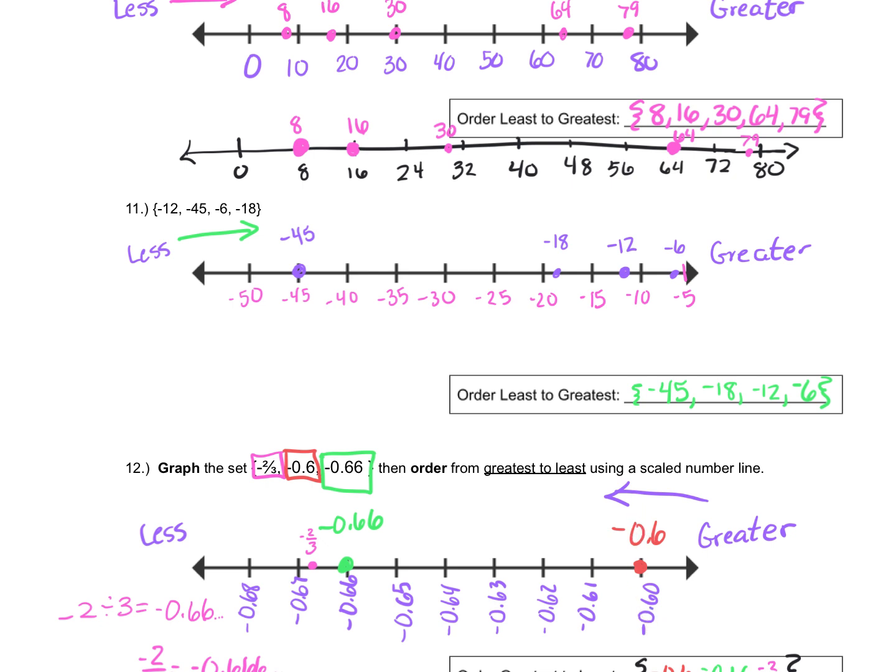Okay. These are equal. Then the next easier one is this green one here, right? Negative 66 hundredths. And you put that dot there. Next is my 2/3, right? It's almost 267, but not quite. So it's right here. So this is negative 2/3. And you put the dot here, and I wrote negative 2/3. When you're writing it here, make sure that's the original numbers in your answer. And this is greatest to least. So I took these numbers going from greater, so negative 0.6, negative 0.66, and then negative 2/3. All right, that's it.